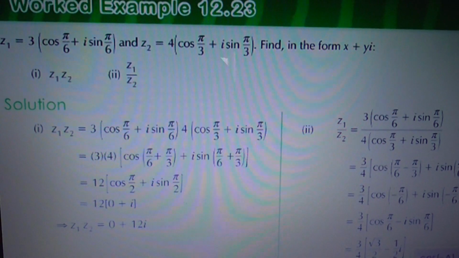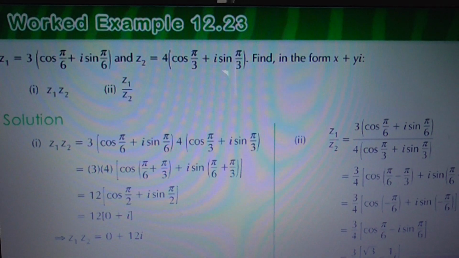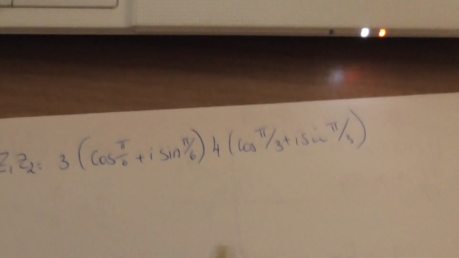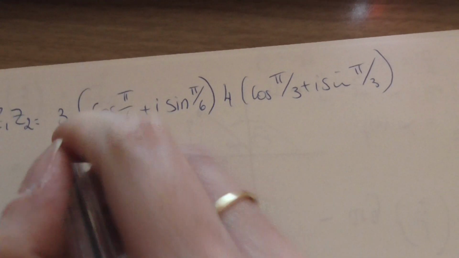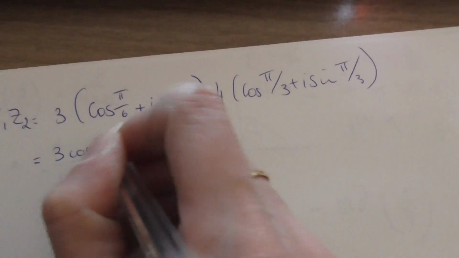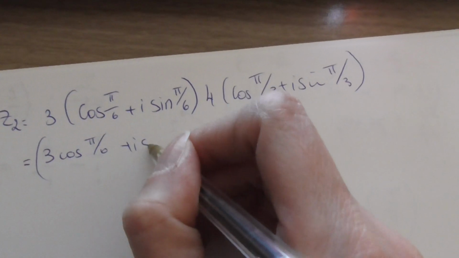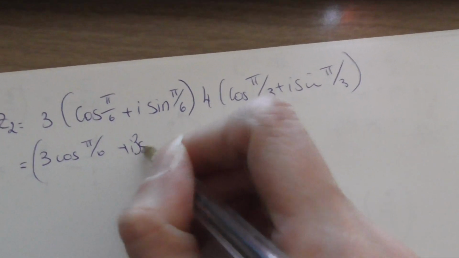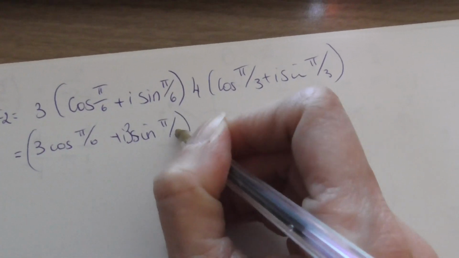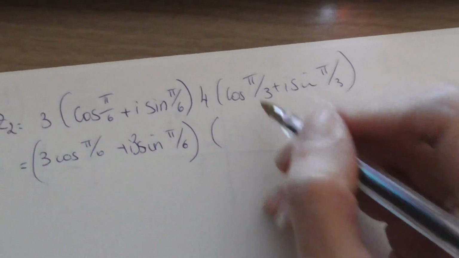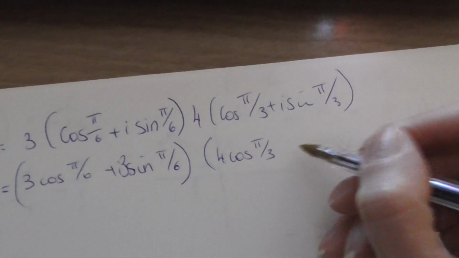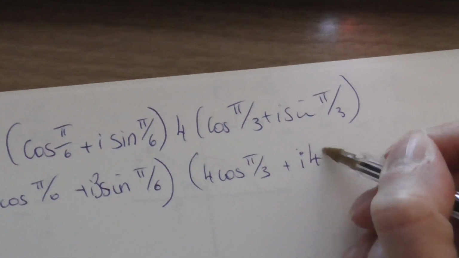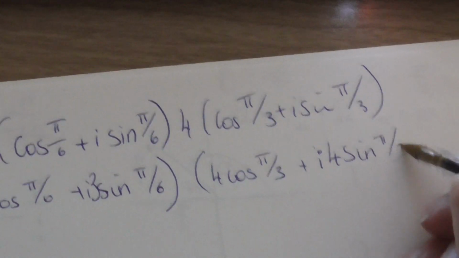So let's say you forget the rules for multiplying and dividing complex numbers when they're in polar form. And you look at it and say, right, well, can't I just multiply it all out and split the brackets? You can. Look how complicated it's going to become though. So if I multiply 3 into the bracket here, it's going to end up being 3 cos pi over 6 plus 3i sin pi over 6. And then I'd be multiplying that by, multiply 4 into that, and you're going to get 4 cos pi over 3 plus 4i sine pi over 3.